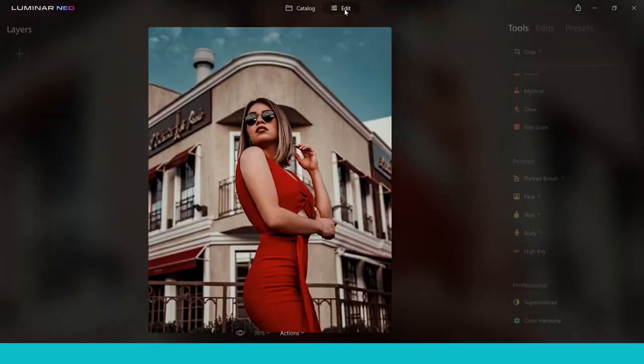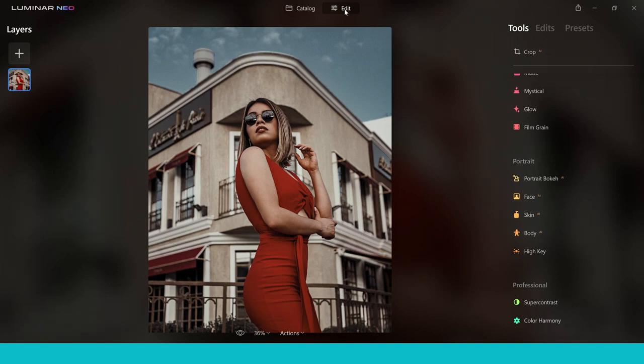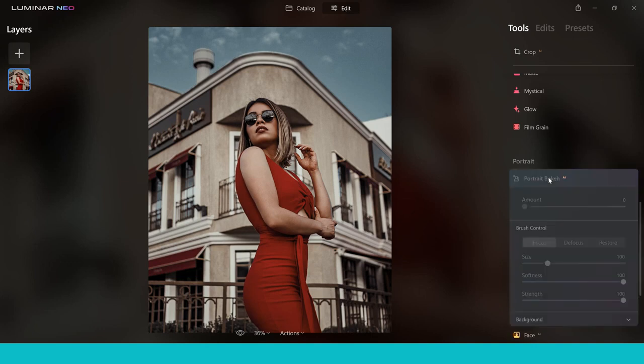We've touched on this briefly already, but Luminar Neo has a brilliant tool called Relight AI, and I'm going to show you that in a minute. But first off, portrait bokeh is just sensational, and this is something which I use so much. If I'm taking photos and say I'm shooting at f4 and I actually want the background to be more blurred and I wish I'd actually used an aperture of f2.8, there's no need to be worried because I can just bring it inside Luminar Neo and then I can actually just do that using this tool. So using portrait bokeh, let's show you what I mean and how easy this really is.